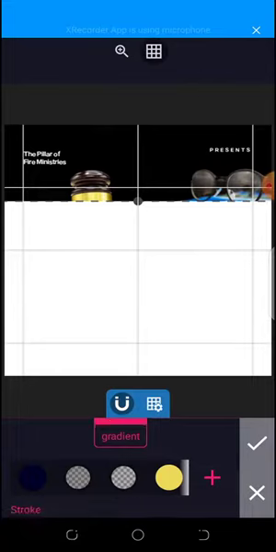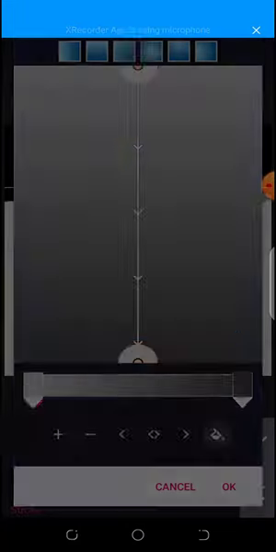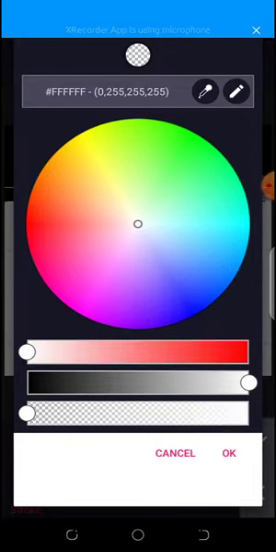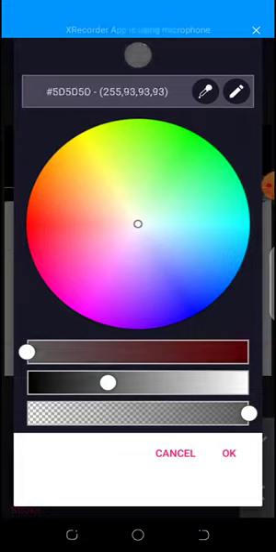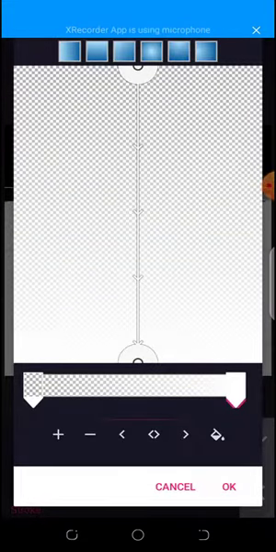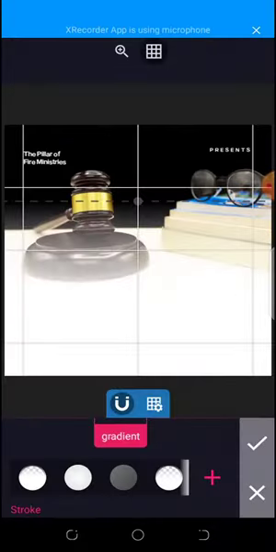And then the gradient, I'll make this side transparent and make this side solid. I make this last one white, and then move it to the middle. So this is just it.